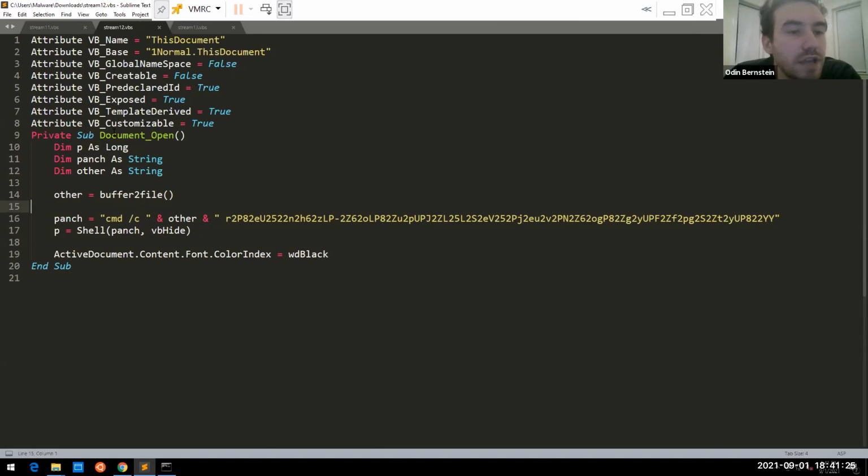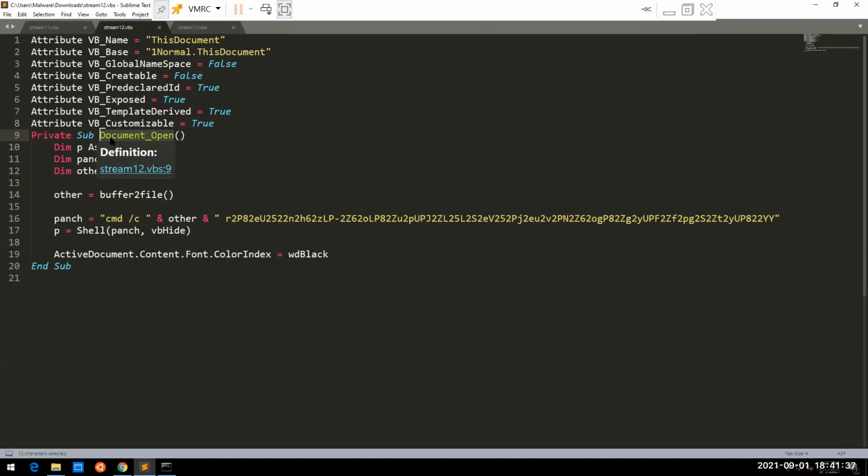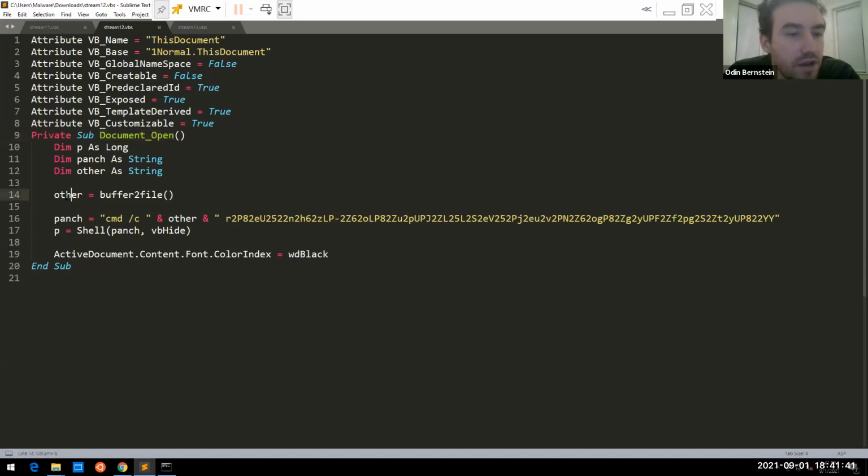So this is the entry point of the macro code, and you know that because Document_Open is the function that will start the macro. Then we have a function being called here, and for the other variables, calling a function. We will look at that function in just a second. But here you see the malware is running a command on the command prompt. Another appears to be maybe a file name, possibly. And then this here seems to be, as malware often does, a sort of key on the command line.